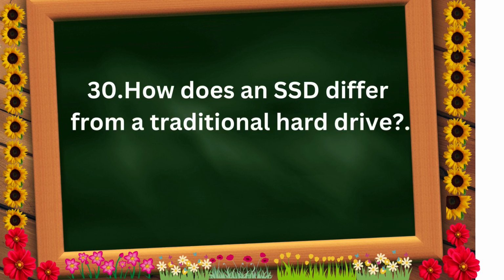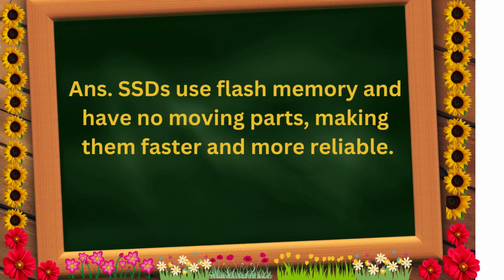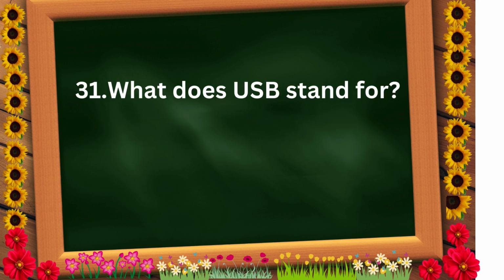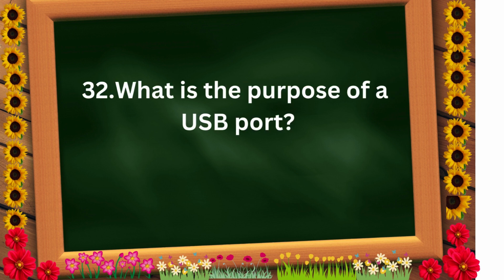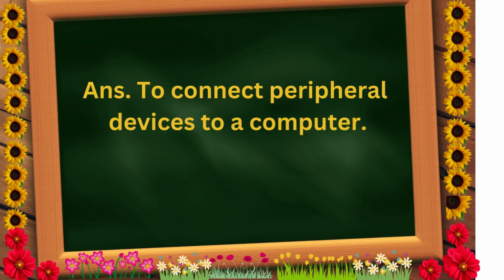Solid-state drive. How does an SSD differ from a traditional hard drive? SSDs use flash memory and have no moving parts, making them faster and more reliable. What does USB stand for? Universal Serial Bus. What is the purpose of a USB port? To connect peripheral devices to a computer.